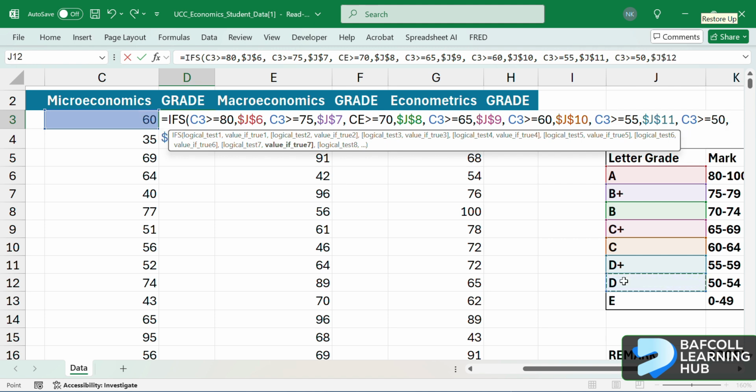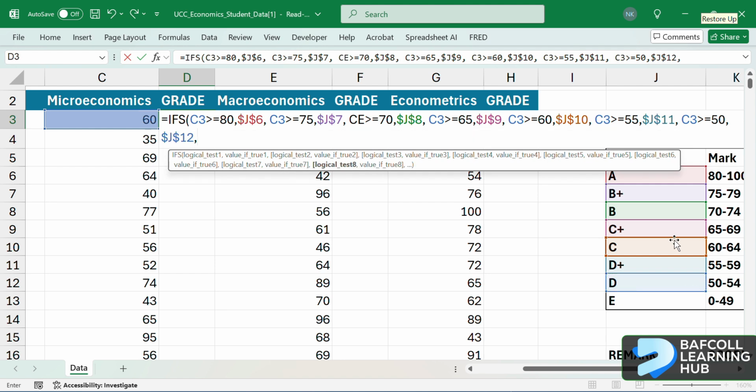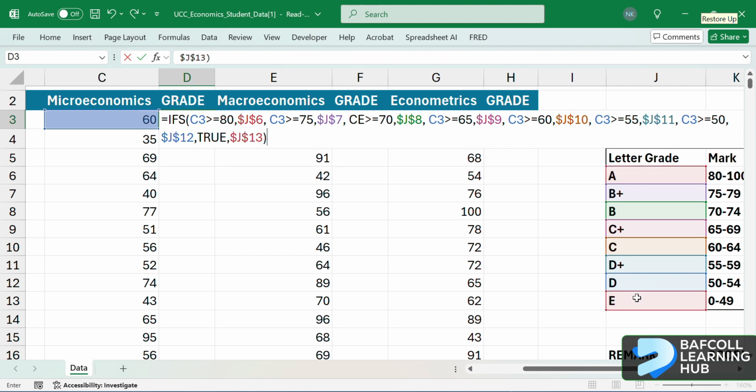Now after we have exhausted the conditions and left with the last condition, there is no need to bring that condition. All you have to do is type TRUE, comma, then you bring the default result, which will be the E. Then I lock that one also.